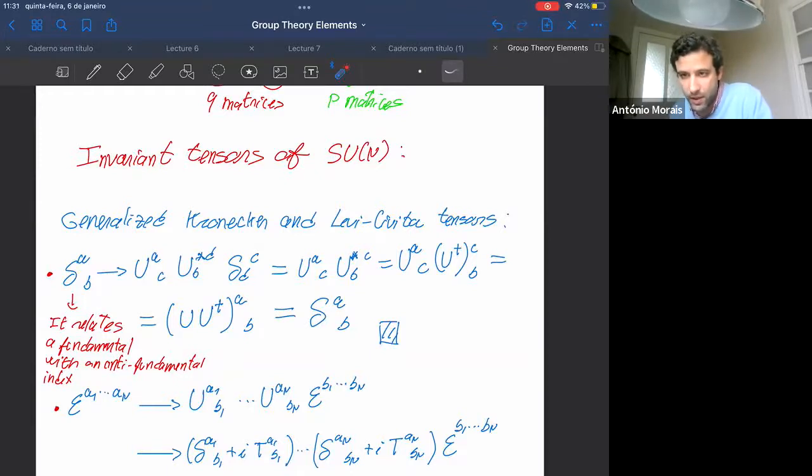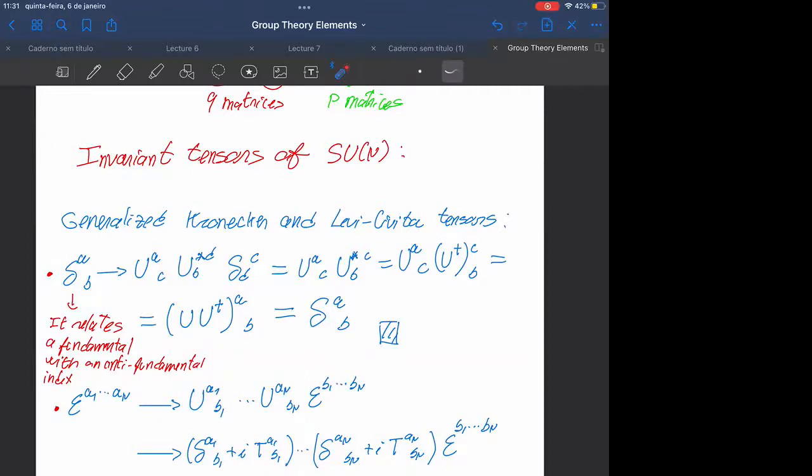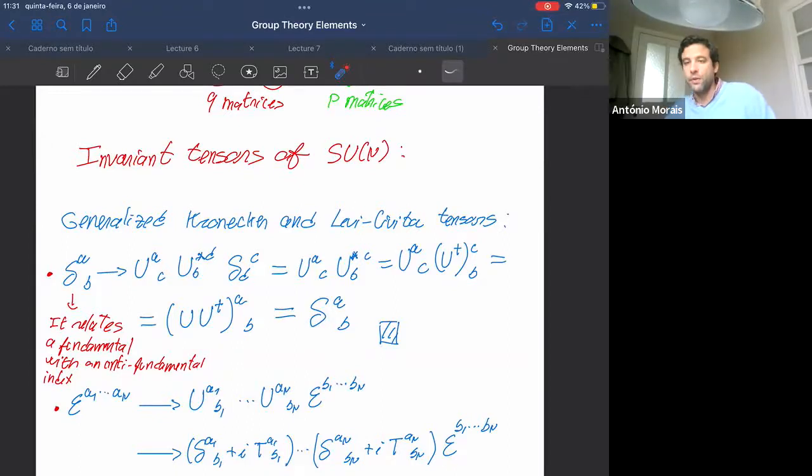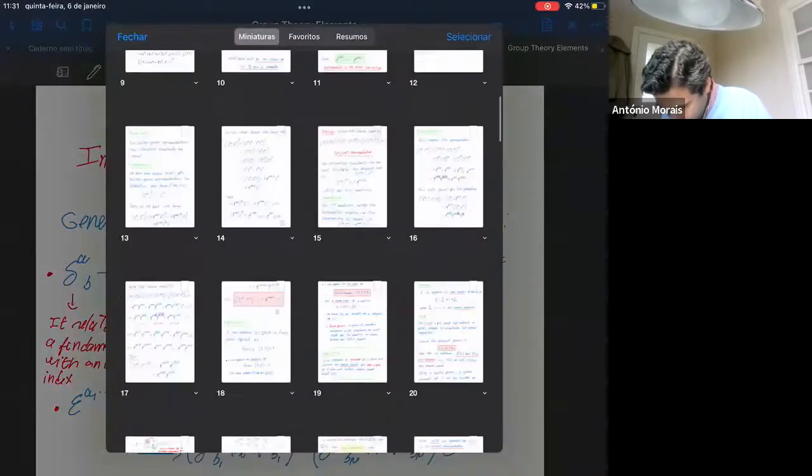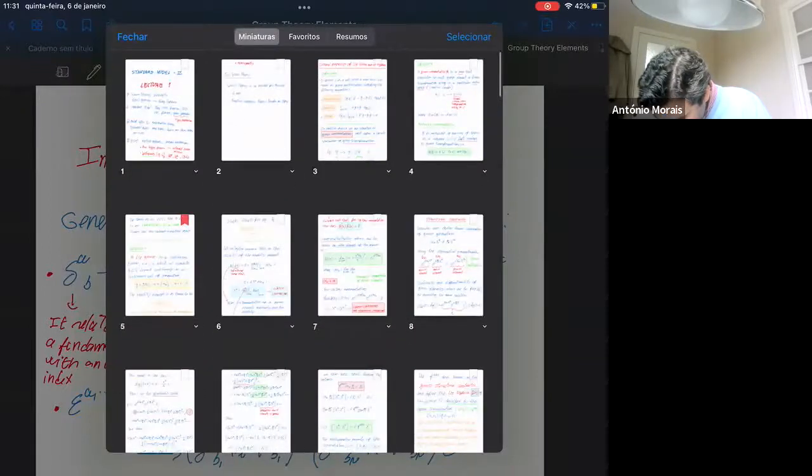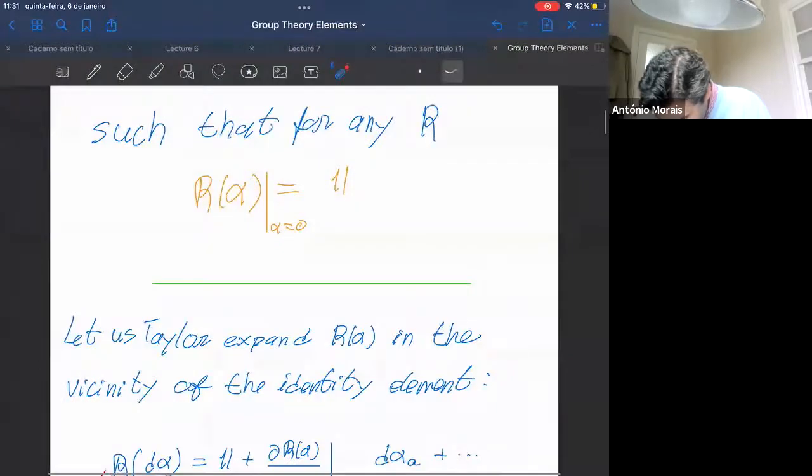So that this gets clear: whenever indices are on top and below, A A, B B, C C, D D, and so on, we always sum. Here it's always being summed. C is being summed with C, and with epsilon, B is being summed with B, Bn with Bn. This is all the Einstein summation convention. The thing is, sometimes you have things that I will put here on the screen. I just have to find it, I think it was somewhere around here.